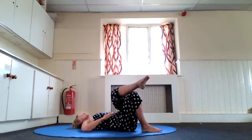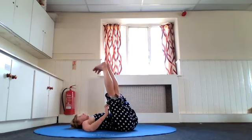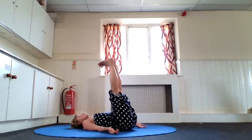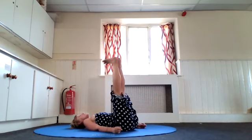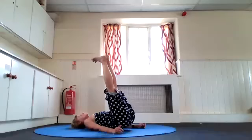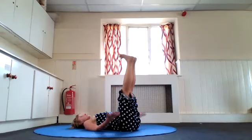Moving yourself back onto your back, we're going to take the legs upwards towards the ceiling. From here, lift your feet up towards the ceiling so you're peeling the pelvis off the floor, and then drop the hips back down. So we're going to take an inhale, lift the hips upwards towards the ceiling, feet going closer. Exhale, hips come back down towards the floor.